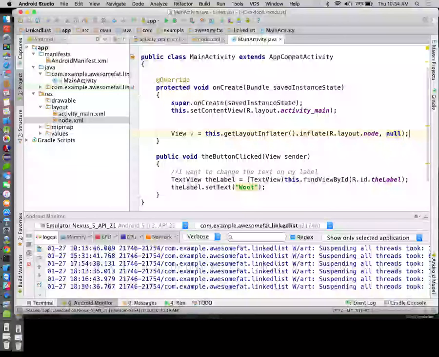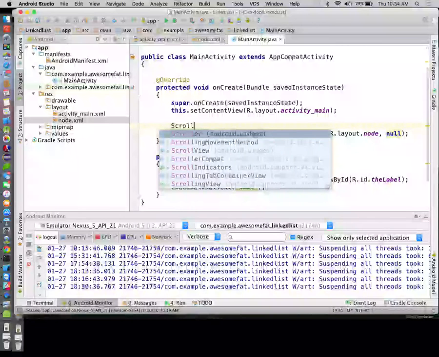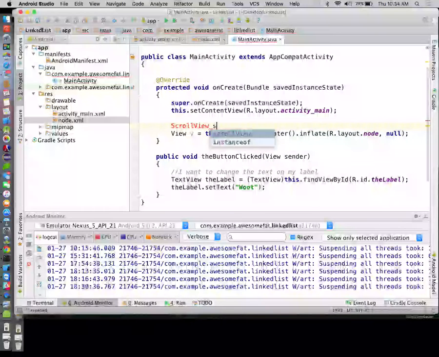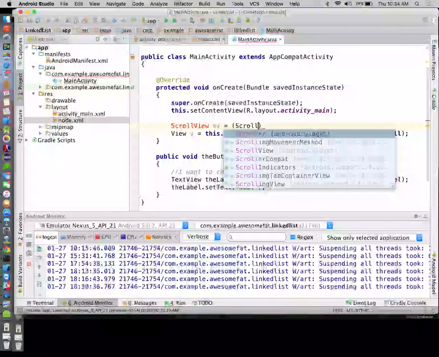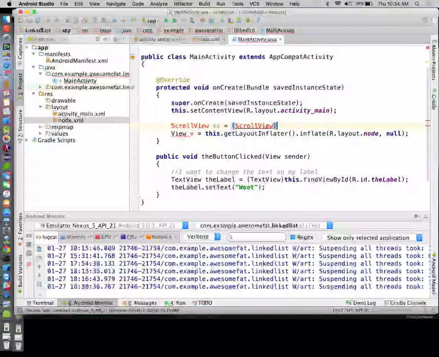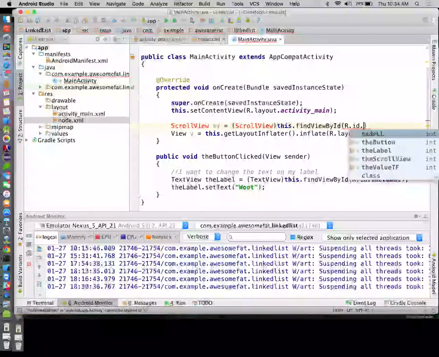So it wants that entire layout. That's fine. Now I'm going to get my scroll view. SV is equal to the ScrollView version of this.findViewById(R.id.scrollView).